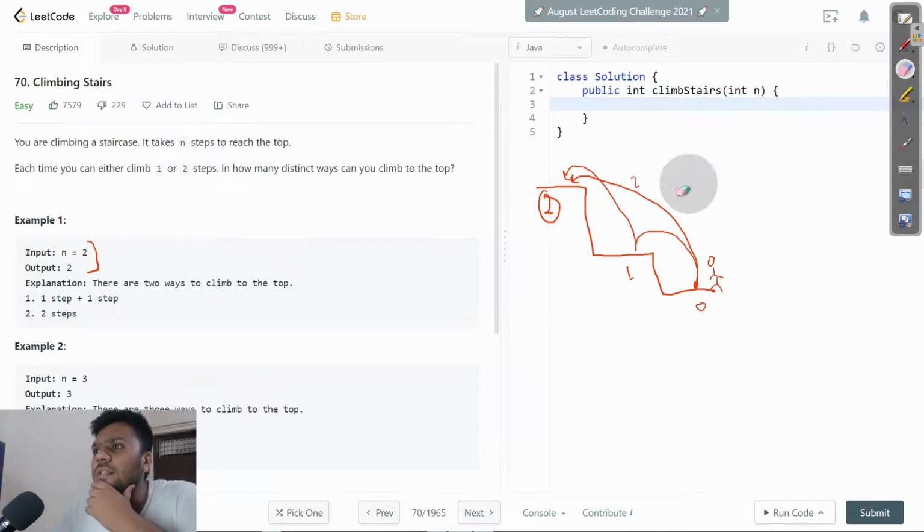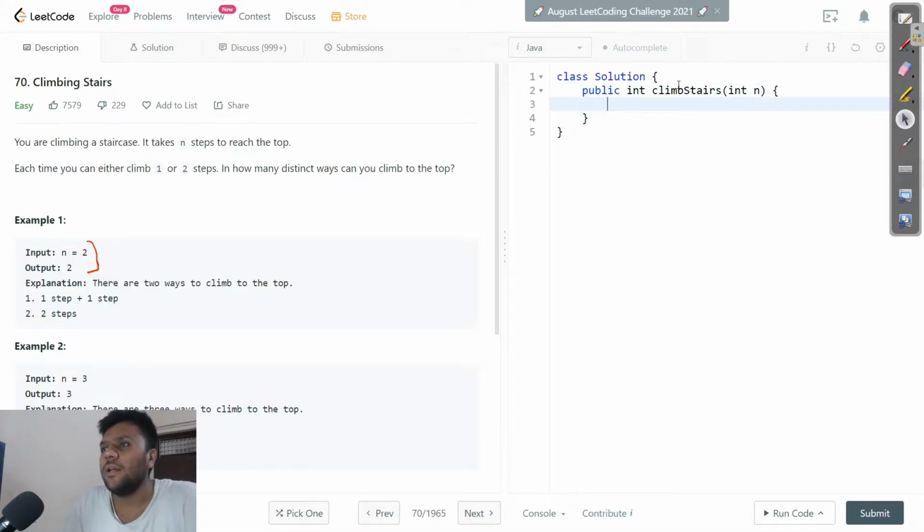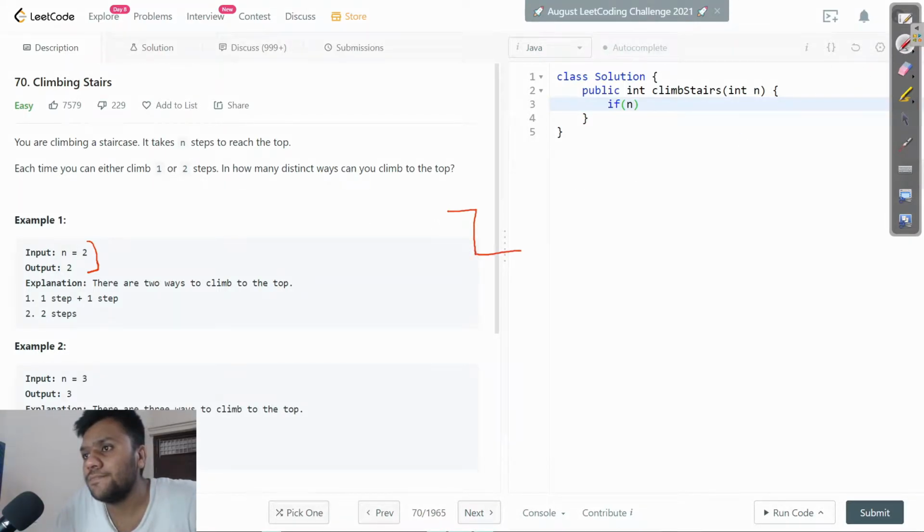We can solve this one using a simple brute force. I will show it to you right now. First, look at the base condition. For example, this 2 is 0. If we are over here and we go over there, then this is -1. There is no way to go to -1, we can't go to -1. You getting my point? To solve that, we will use our base condition.